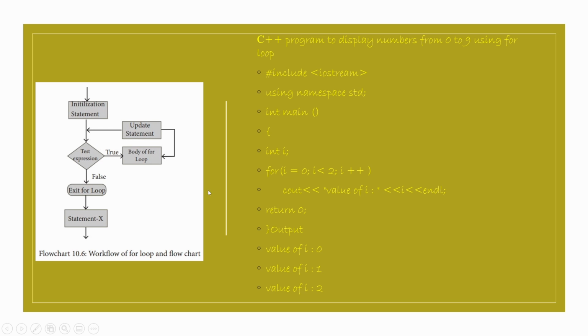We have written a for loop here, which is the easiest loop. For i equals 0, that means here we initialize the value of i, and then we give a condition. First, initialization occurs, i equals 0, as we have seen in the flowchart block, and then the test condition is tested. If i is less than 2, then 0 is less than 2, true, so it enters into the body of the loop. What is the body of the loop? We print the value of i.